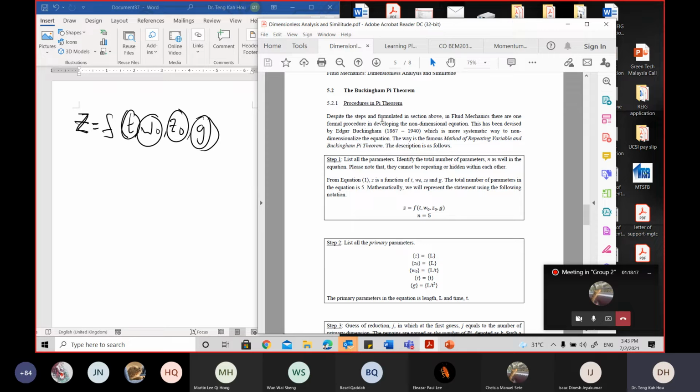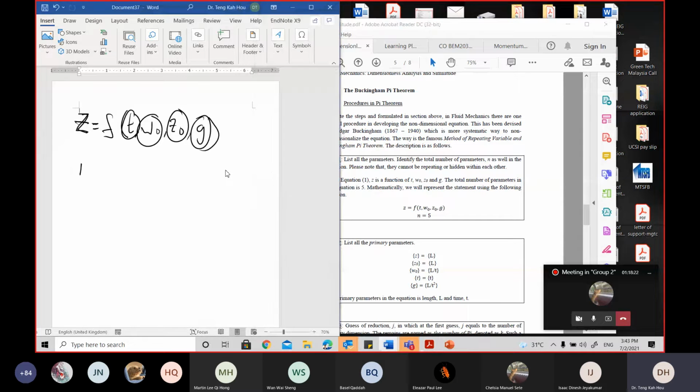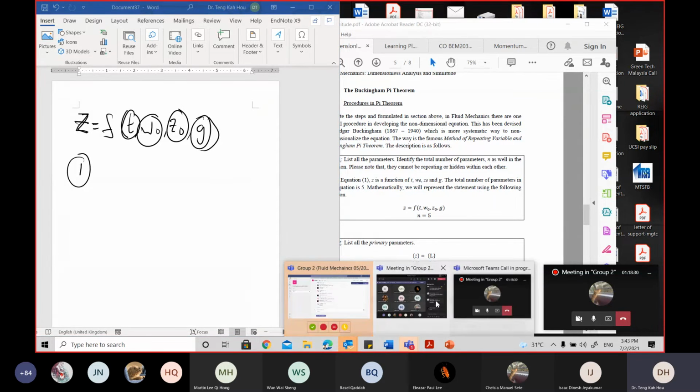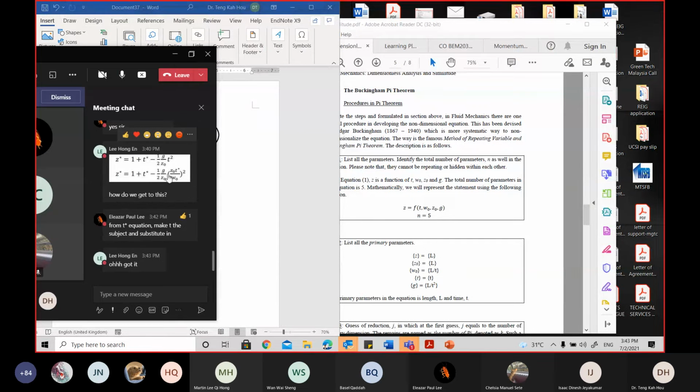Okay, so after that, once you get that, I brief you on the steps, and then you recall and revise this later. So what is the question? How do we get to this? Oh, you got it. Let the t equation make t. Yeah, thank you very much. Thank you, Polly, for explaining. Yep, you substitute your t star, change your equations to t and substitute in, and then you get it.